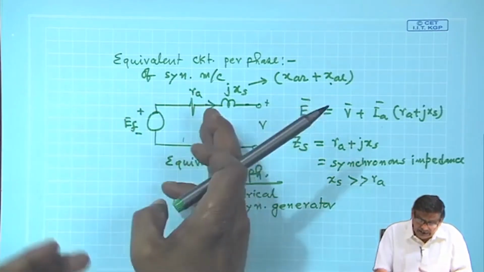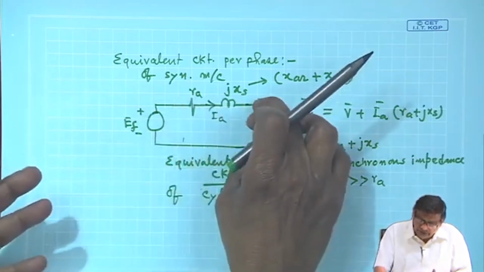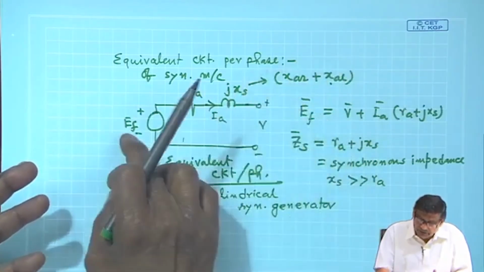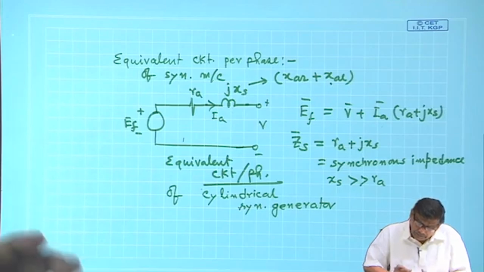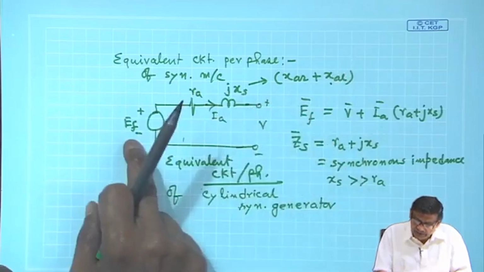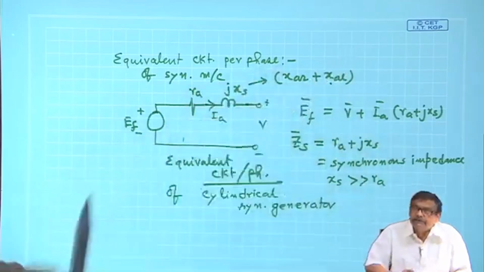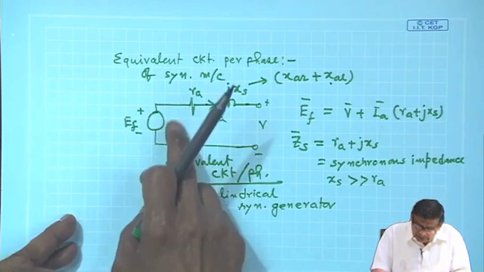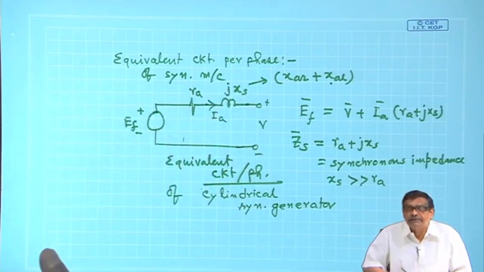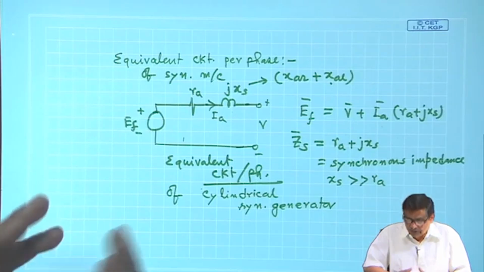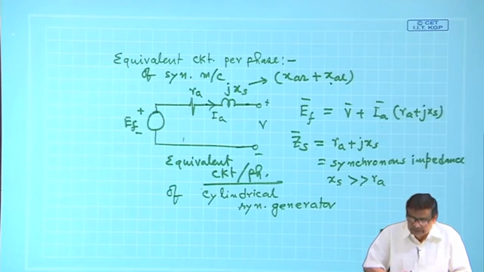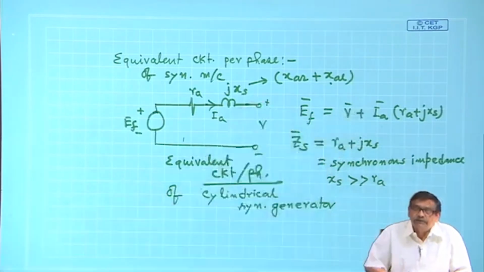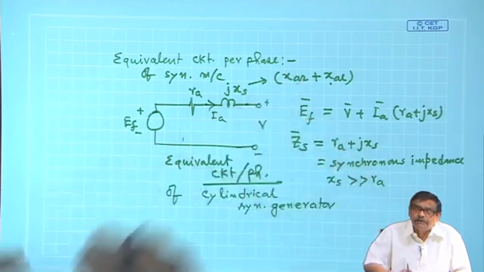When Ia is 0, the terminal voltage V will be equal to Ef, because there will be no drop. When the machine is loaded, of course, V will be Ef minus this drop, and you get the terminal voltage. There is nothing in parallel because the magnetizing current for a synchronous machine is never drawn from the bus, as you must understand from these terminals.